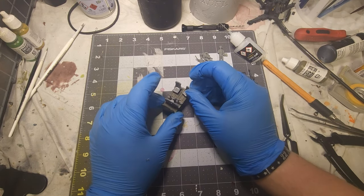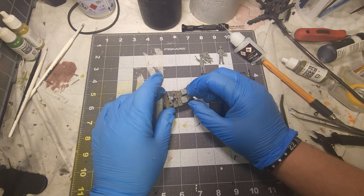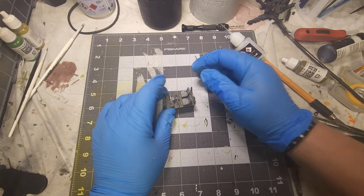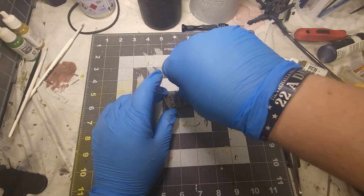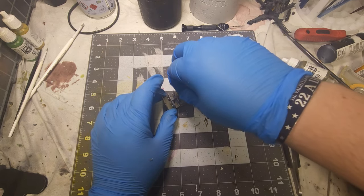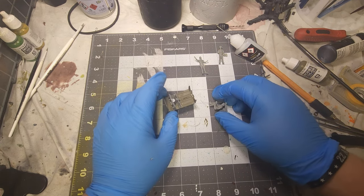Okay, there we go. Now, if I remember correctly on the B-25, I believe these seats were adjustable at one point, so they could slide back and forth for the pilots for ease. So we're going to kind of put it like that. And we're just going to have, well, that didn't work out, so okay. So we'll just see how. Oh. And that's why we want it to dry completely.